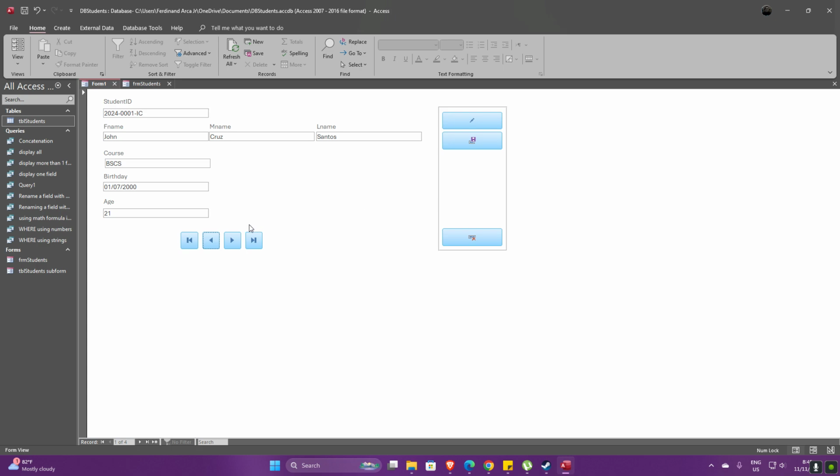Now remember, all of these functions, all of these buttons that you could add are actually here. What you just need to do is to design them in the table with the functions or the records. And I think that's it for now.